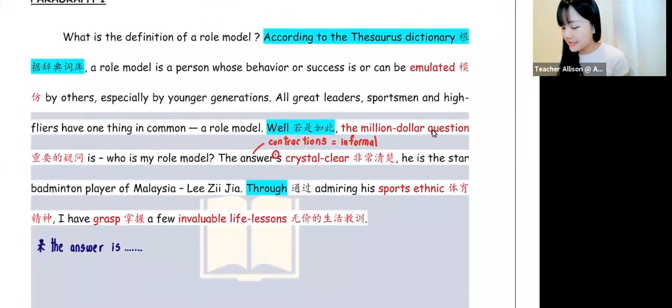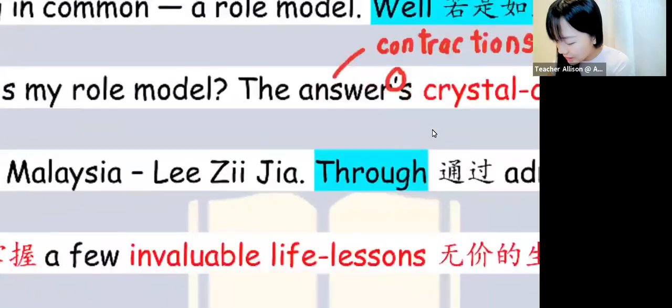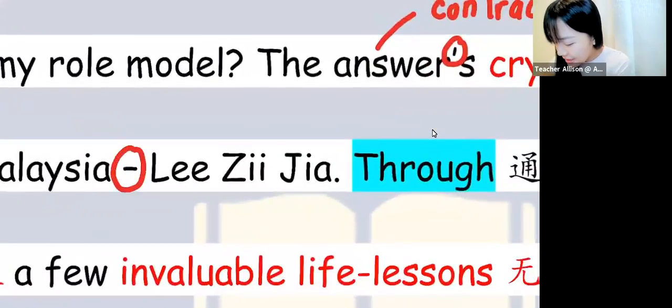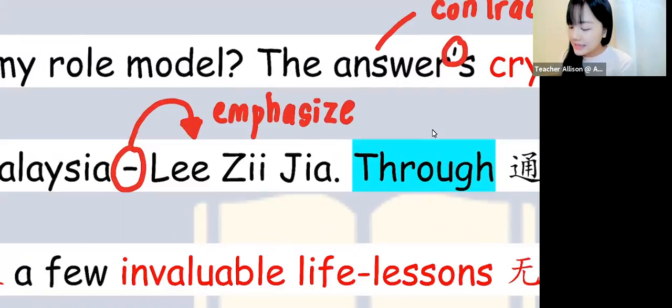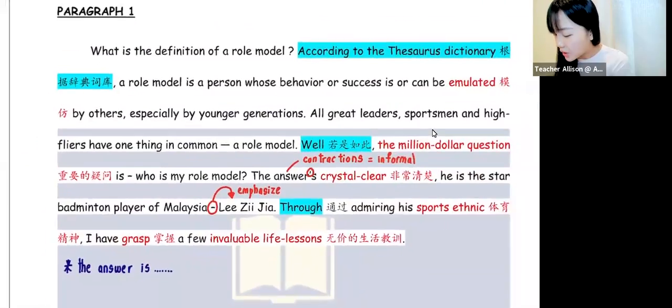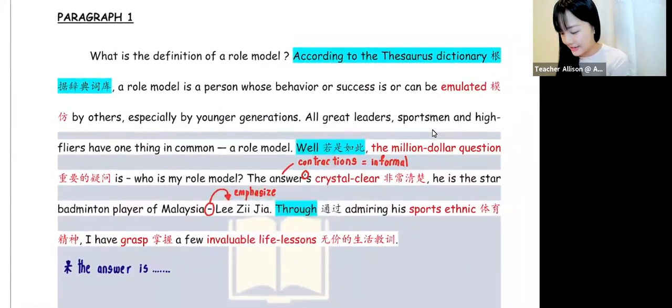He is the star player of Malaysia, Lee Zii Jia. And I think y'all can also see, teacher, why does your essay have so many dashes? Well, this one is called the hyphen. A hyphen is to emphasize the next sentence. Emphasize in Chinese means you want to pay attention to the next word, you want to amplify another key point. My role model is Lee Zii Jia, for example. You put the hyphen in order to emphasize the next thing.